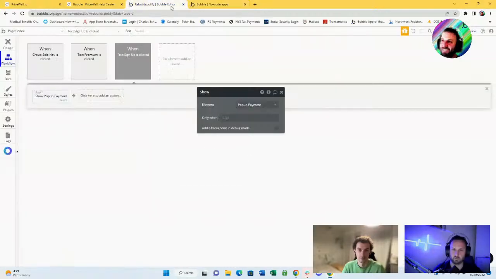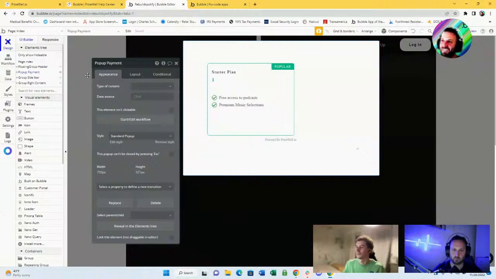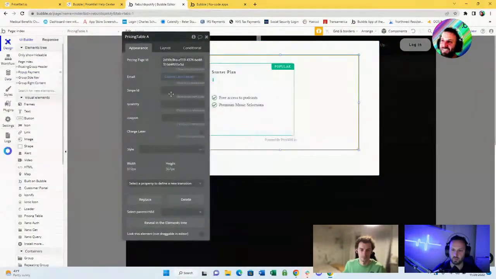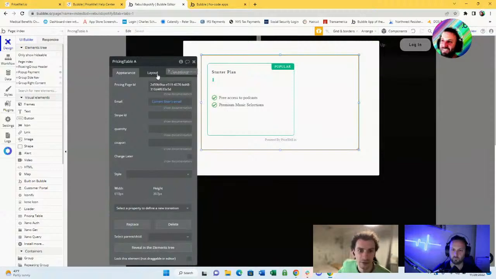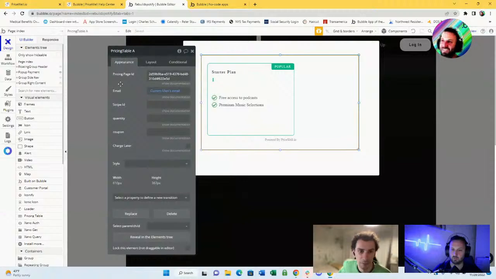Interesting. Let's see what happened there, because it was showing up in the editor. Yeah, it shows up in it. Let's see what's happening here. Is there any key information that I'm missing? Are you logged in on the current site? I am not logged in. Login user's email. I mean, that probably doesn't make a difference.